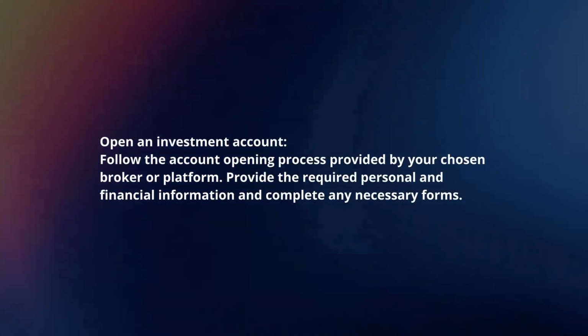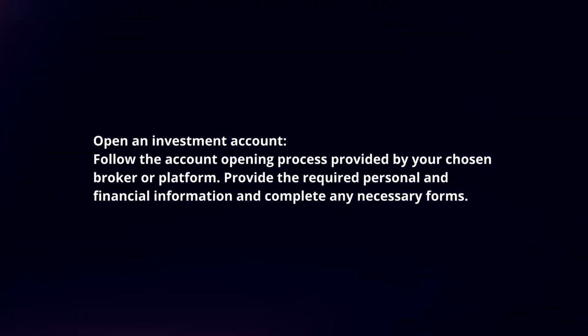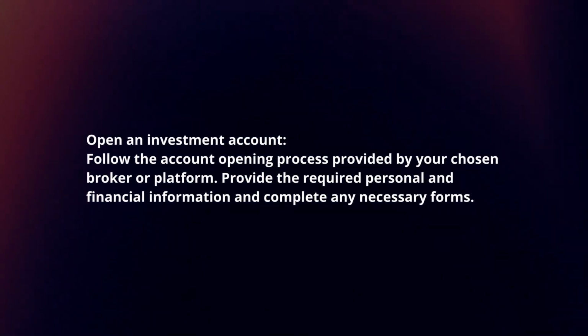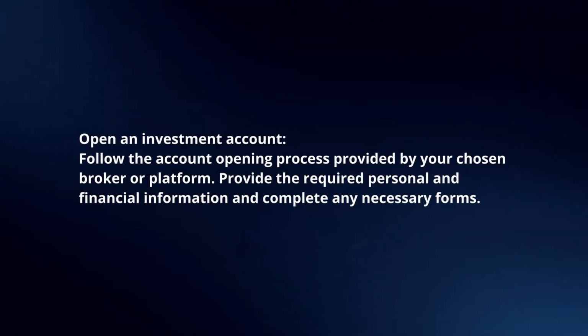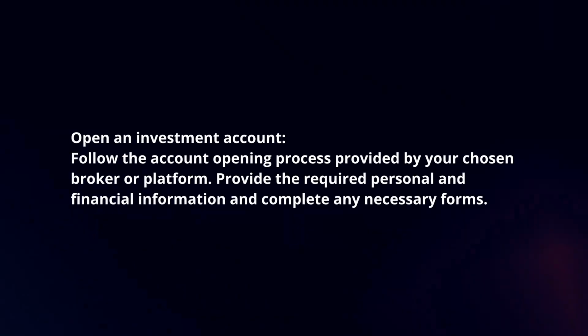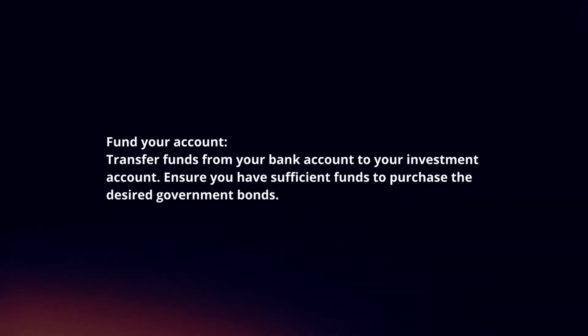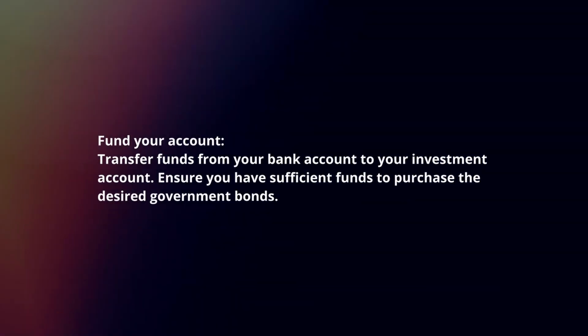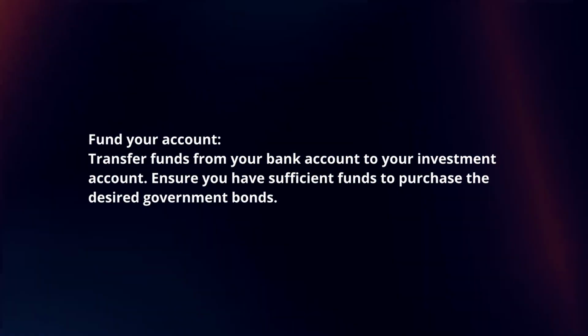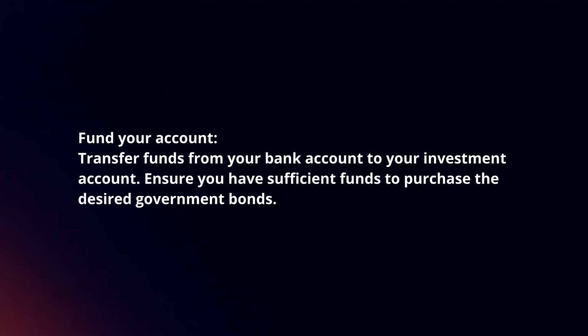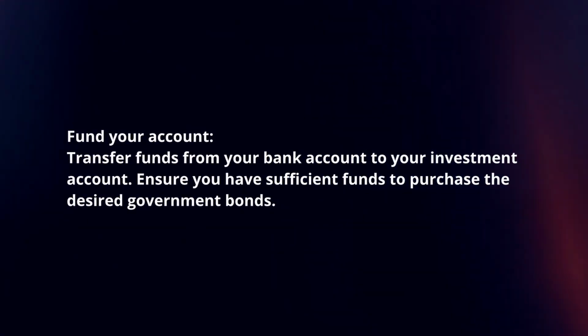Open an investment account. Follow the account opening process provided by your chosen broker or platform. Provide the required personal and financial information and complete any necessary forms. Fund your account. Transfer funds from your bank account to your investment account. Ensure you have sufficient funds to purchase the desired government bonds.